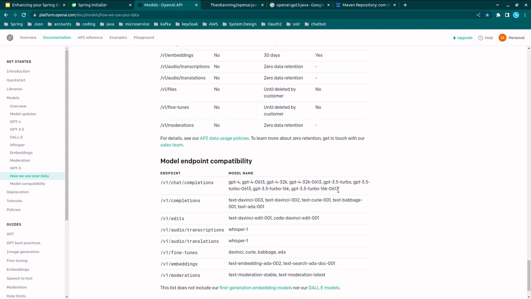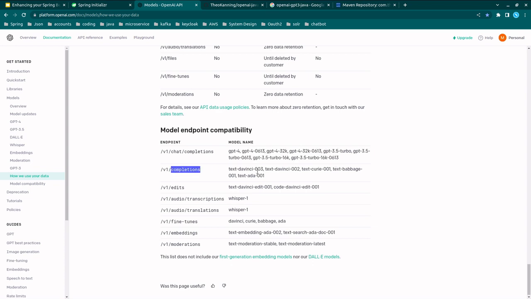If you're going with the implementation part, then we have to add these models, meaning which model we are going to use. So if we are going to use this API, then we have to choose these models, right? We have to specify the model name as well in the REST API. Here, for V1 completions, if we check, the models are text-davinci-003, text-davinci-002, text-curie, text-ada-001. So these are the models for completions. For chat completion, we have these models.